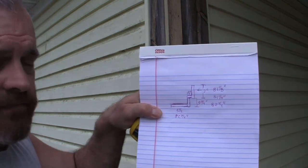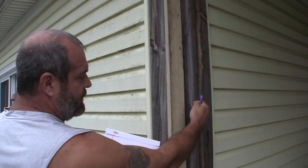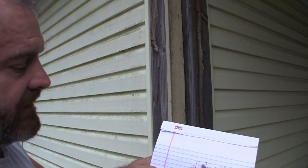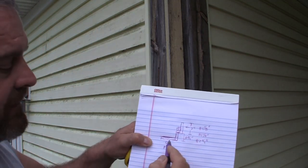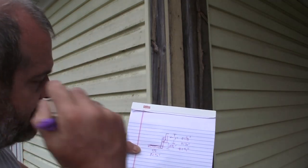So I did some drawing. I don't know if you can see this or not, but this is the front board that goes right here. This board is going to butt into another board to hide this edge of the 2x4 in the back, or the 2x6. And there's the board that's going to go in the front. So that's going to be a 7. This is going to be a 5.5. This is 3/4, which just makes this 3 3/4.